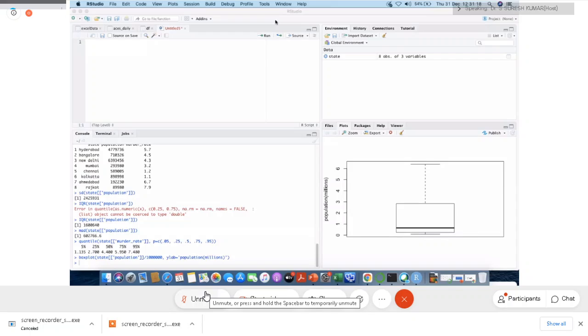Small, small. So could you create this box plot? Hello. Yes, sir. Okay. Yes, sir. Wonderful. Can you hear me? Who spoke? Whoever spoke. Yes, sir. Yeah, fine.